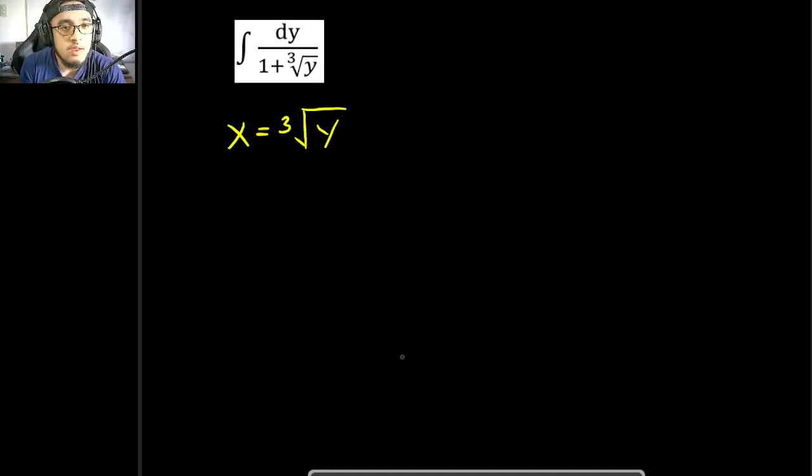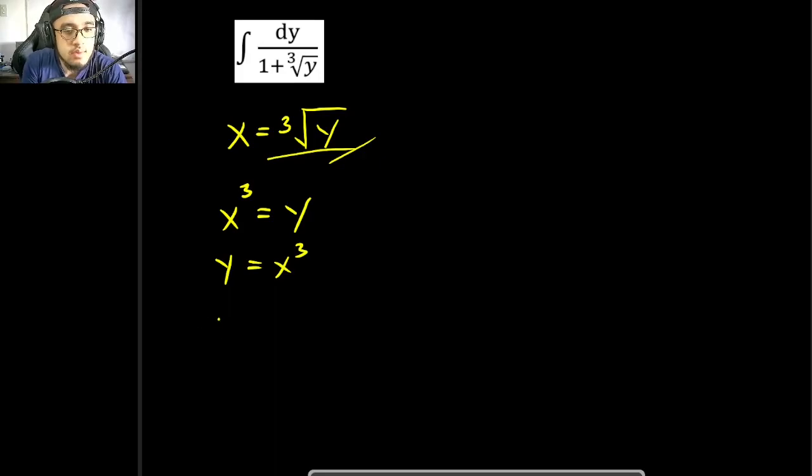So there. And from that, since I have this already, for me to get the value of dy, or the differential of y, I would now be isolating y to the other side and solving for the differential of y. So I would be getting the cube of both sides of the equation. So x cubed is equal to y. So y is equal to x cubed. Getting the differential of both sides of the equation, dy is equal to, what is the derivative of x cubed? That is to be 3x squared dx.